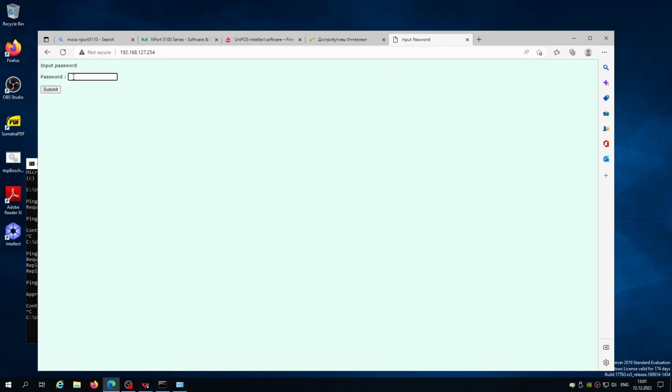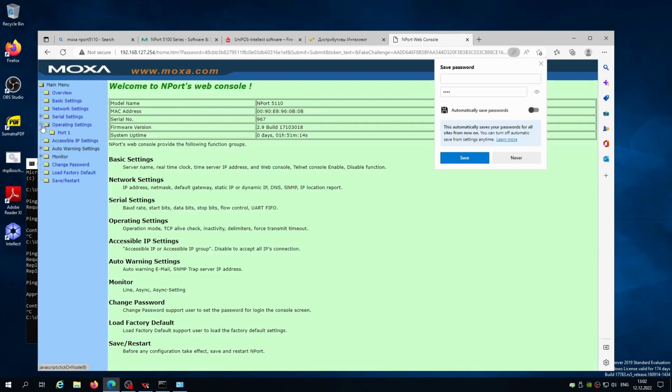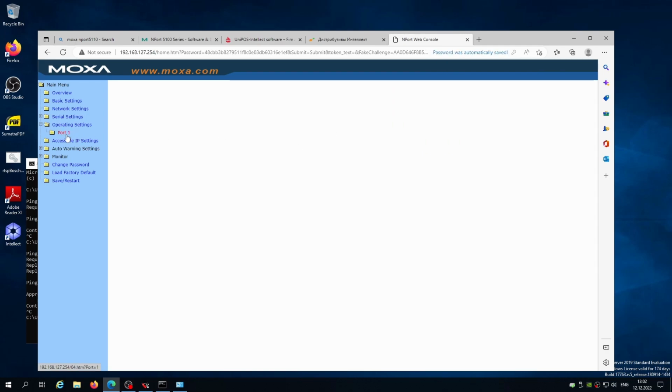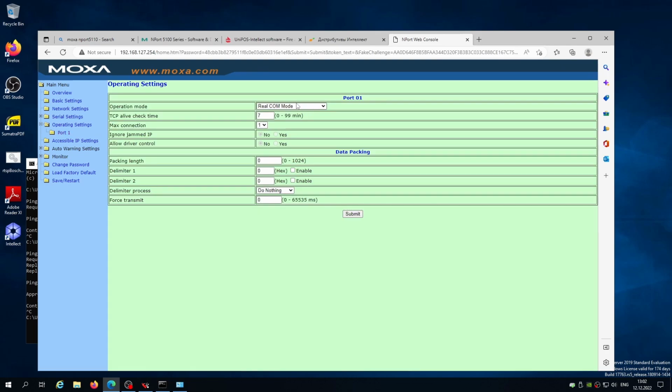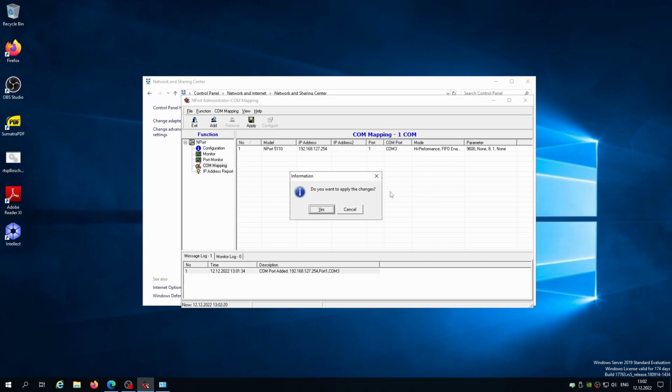The default address is Moxa. Operating mode is real COM, as required. Okay, we will finish with this setup.